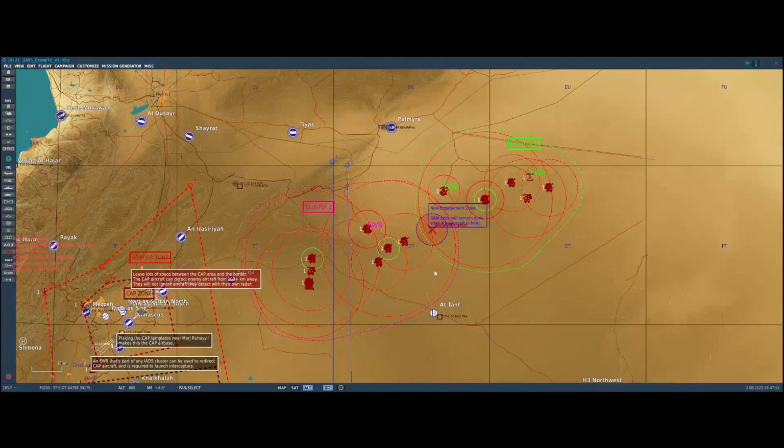If you have a modded SAM system or some sort of radar system that's not covered, maybe it's a Blue 4 radar system, I haven't added those to this list yet. Just let me know. I can add it in there. You can try to add it in yourself, but you have to get the DCS descriptor unit name, which can take a little bit of scripting or digging around in the documents to find. So if you do have a SAM system that is not covered by this script, just let me know. I can throw it in there for you, and you'll be good to go on that as well.